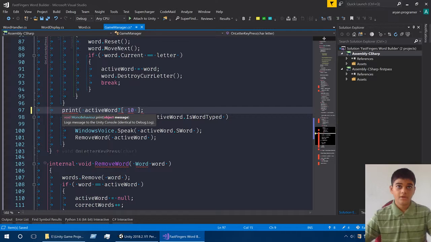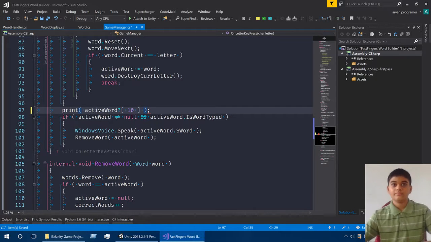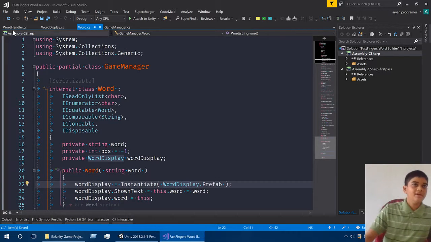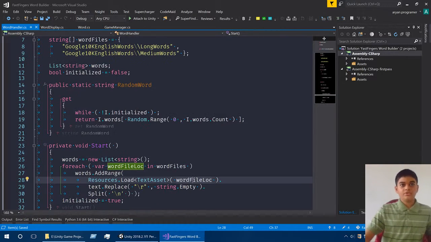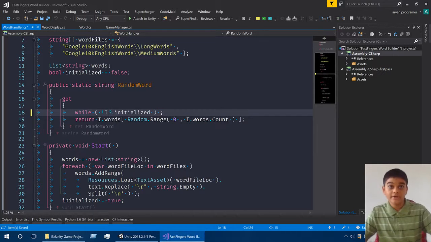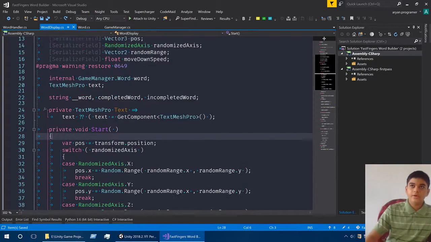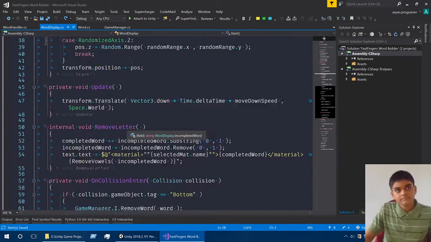Print active word. This just means return null if there is nothing inside. Okay. So that's also possible. Null array access. There's also a question mark dot for null propagation operator.